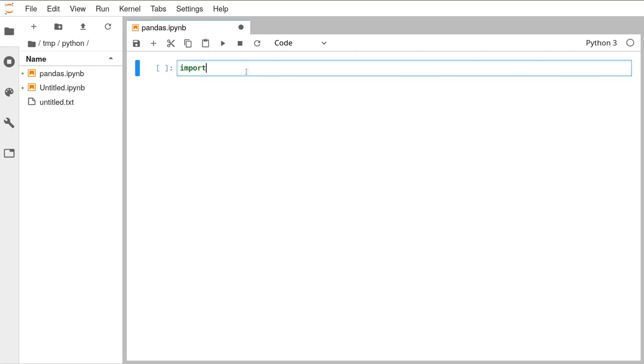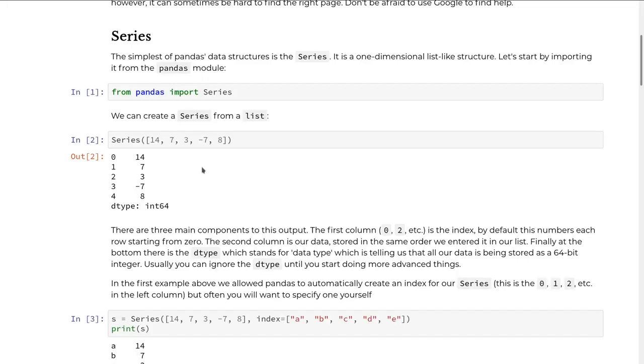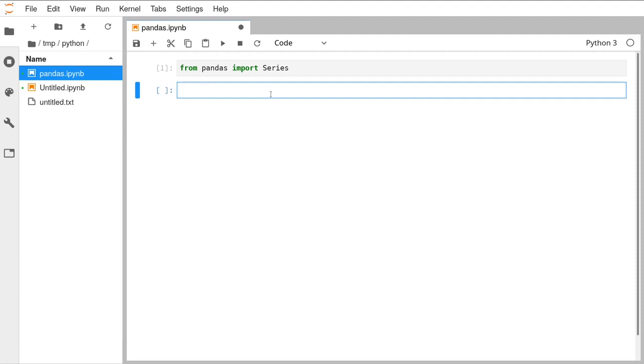So we start off with from pandas import Series. From the Pandas module, we're importing the class Series. I run that with Shift Enter, and we've got access to a Series. I'm going to copy this line of that list because otherwise I'll get a different set of numbers to you. The way that you create a Series in Pandas is by calling the Series class like a function, and you can provide any list of data to the Series object because at its core the Series is kind of like a Python list.